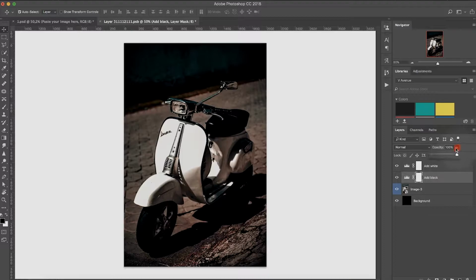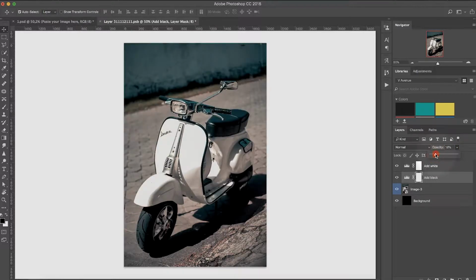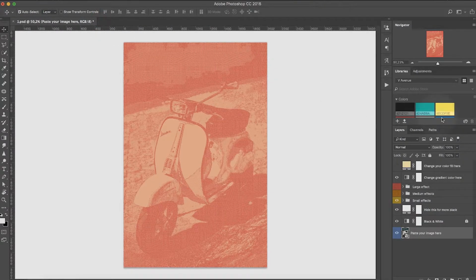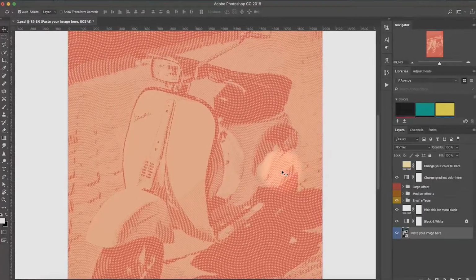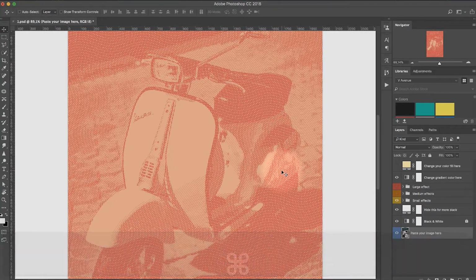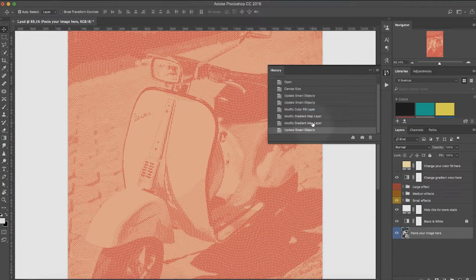We can also increase or reduce the opacity. Just play with it to see what makes the best look. You may even choose 2 options at the same time. Just leave what you like most. We've done a great job already, so let's not forget to save the image. Do you see it's a bit different now? Press Command Z or open the History panel and check the modifications of the smart layer there.